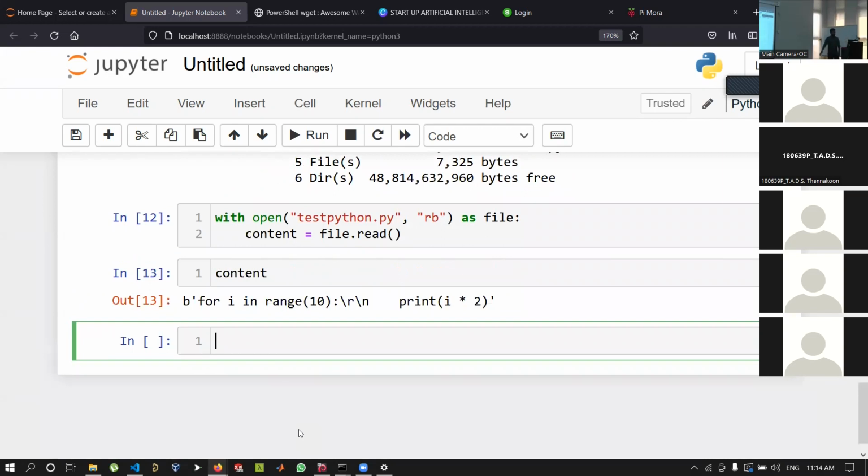Here you are getting the 2 lines in that Python file as a string, right? As a string. Now you can execute this, right?